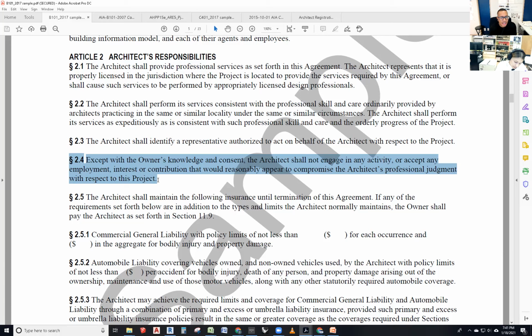Hey, listen, I've been working with CVS. Walgreens calls me. And now, by the way, CVS and Walgreens, I think, are owned by the Wall Street people. It's the same people, I think. So it may be that it's okay, but we don't know that though. So we still have to disclose it. Hey, listen, Walgreens, I've been working with CVS, and I know the ins and outs of their business strategies and how they design their buildings. And unfortunately, it would compromise my judgment to do this for you. So out of loyalty for Walgreens or CVS or either or, I cannot do services for you.